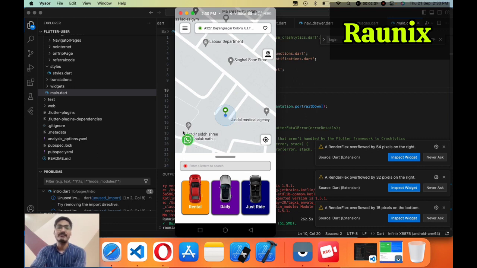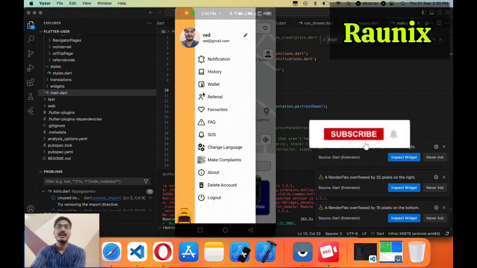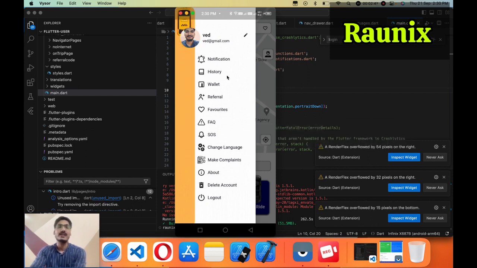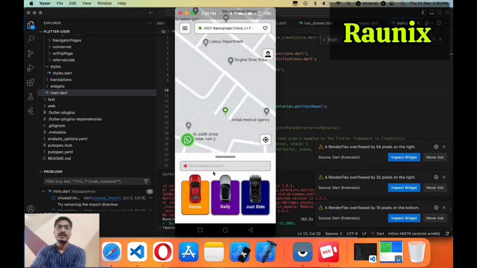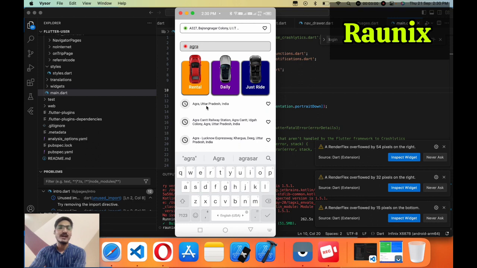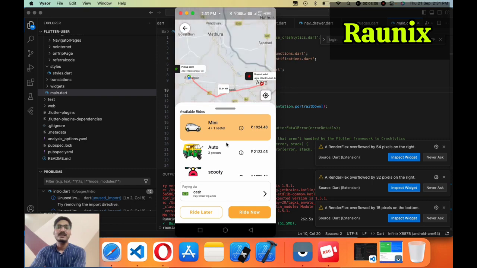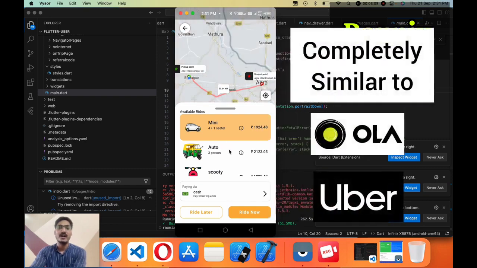Also we have added a gift type for WhatsApp chat. And at the menu part, the navbar part, we have added some amazing UI. Here you can see the animated navbar that you will never find in any other application apart from CabView Pro. The best feature that looks amazing in the cab application. After that, we have added some other features as well. Suppose you want to go somewhere and you choose your destination, and after choosing your destination, you can choose the vehicle like this. It's completely similar to Ola or Uber.